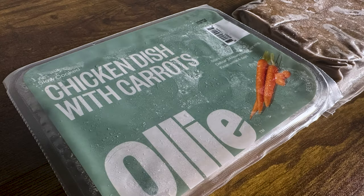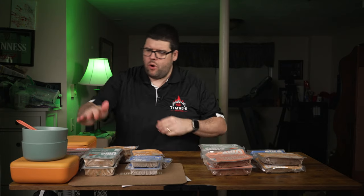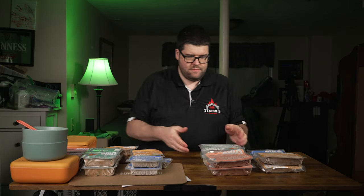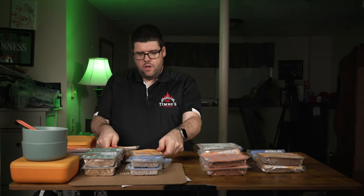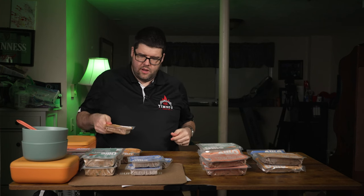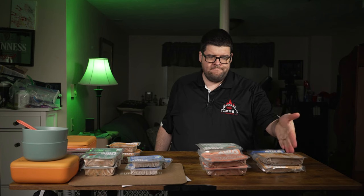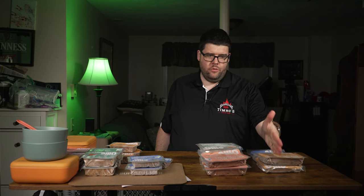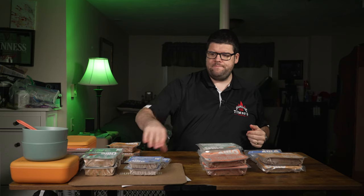So, two potatoes, two carrots, two pork dishes, one blueberry. I have four chicken for Koda. So, that's good. I have four of the potatoes. So thinking if I cut these in half, there's four here. We're good. Now, the pork and apples, we have two. So essentially we have one and a half. So we actually have that. And then the turkey with blueberries, we have just one package. So we have three packages here.